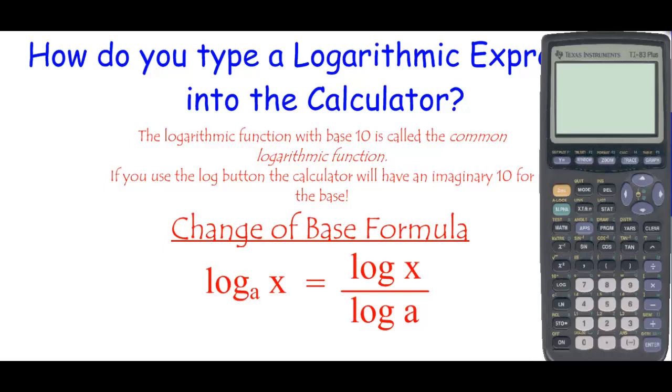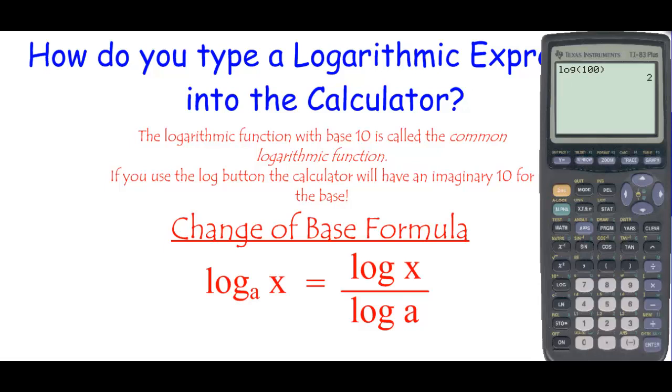When we actually hit log, turn this on, I can type in numbers. However, it doesn't give us the option to put that little base number. It's because the calculator has what's called the common logarithmic function. It has an imaginary 10 here. So most of our problems have a base other than 10. Let me just show you how this works. If I put in log of 100, I should get an answer of 2, because what this is asking is 10, our imaginary 10, to what power is 100?